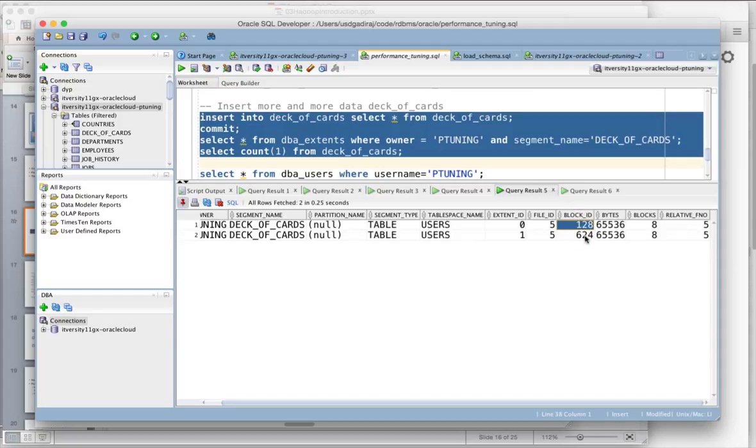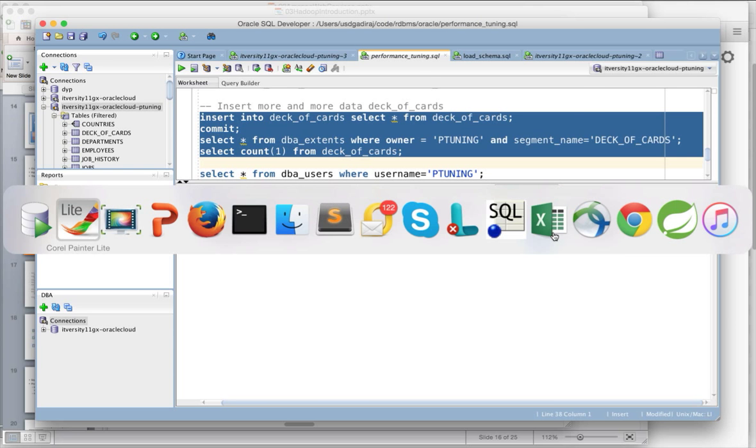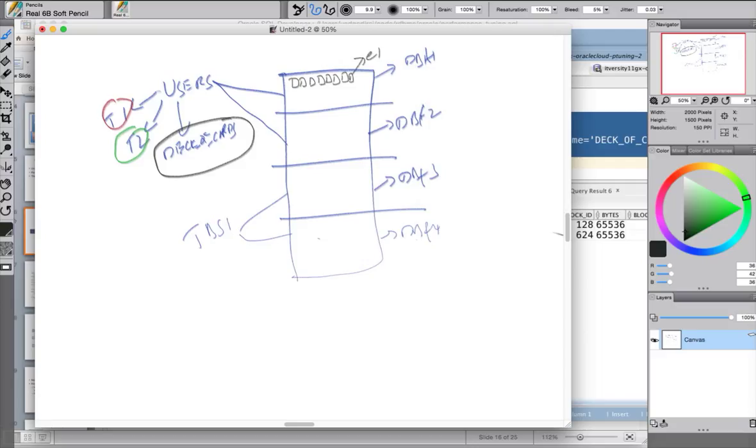Starting from 624 through 631, the new 8 blocks are associated on this file. Again, the file ID is the same. So in this case, you can visualize that it has created 8 more blocks for the table, which is extent 2.